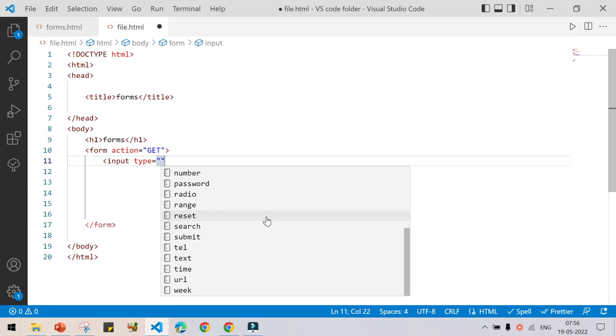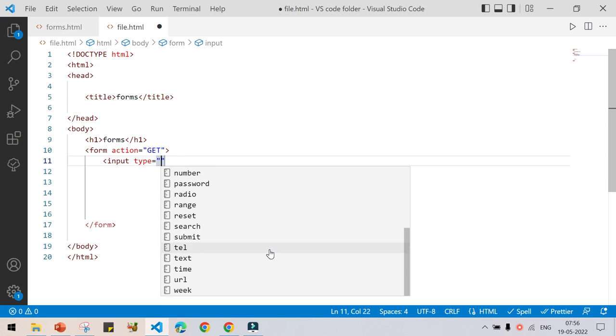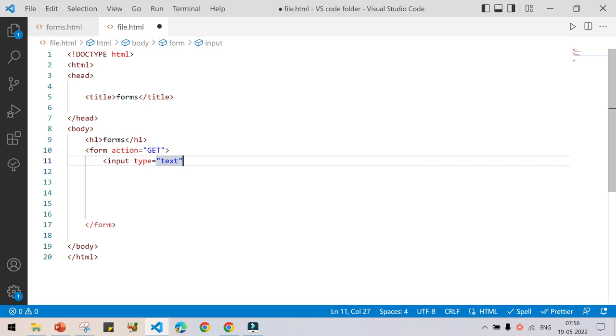Now we are going to insert username. So what is the type of username? It is text. So we will be selecting text, but you can give number also. You can give file, checkbox, email, image. You can insert an image also as an input. That is your own wish, but we are going to use text here. By default it gives text only, but I am just making you know what types are available here.